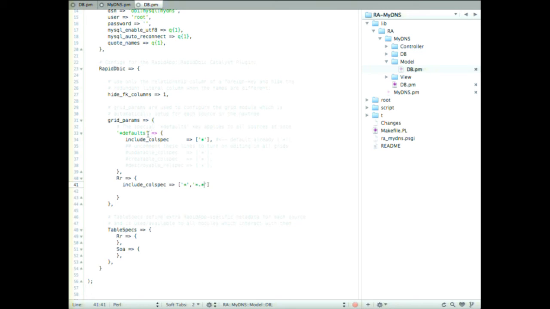And there are little comments that explain the star defaults: it applies to all the sources at once, or you specify the source name. So we can specify different options, and there's a whole bunch of them, documented in the RapidApp manual. I'm just giving you a taste very quickly because there's lots of things we could dive into, and there's not time for all of that. But anyway, back to what I was talking about over here.